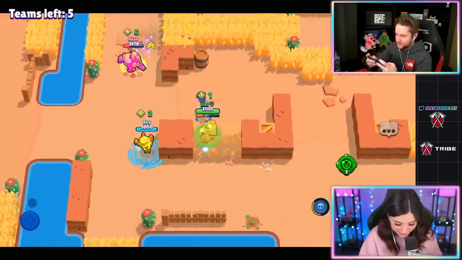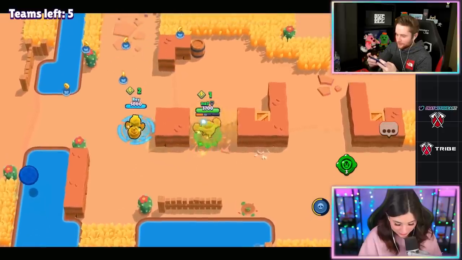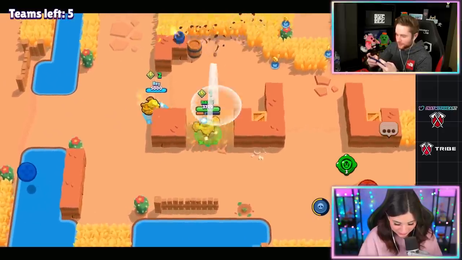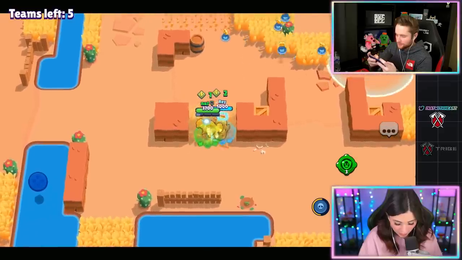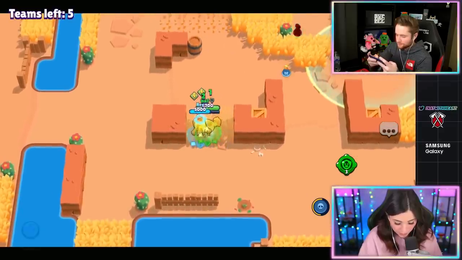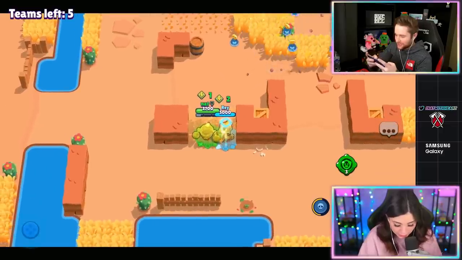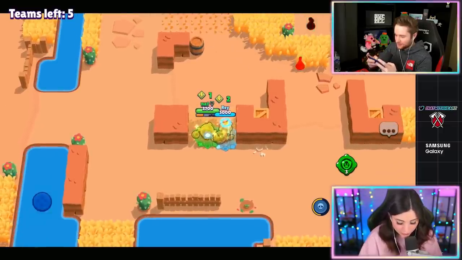All right, Surge doesn't have super, so we can pressure him. He's got really short range. I might just blow up this middle, so we can't do it. We can't mess with it. All right. Honestly, I've never played this map in my life. Neither have I. Five teams left. All right. I'm gonna catch someone lacking. I still have two stuns. We're pulling the Ray strats.